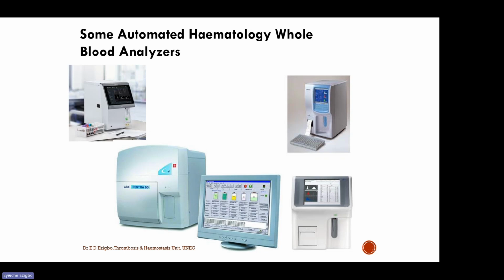When you look at these slides, you see some of the automated hematology whole blood analyzers. Looking at this slide, you can see some of the instruments, of various designs from various companies, all of them having different capacities. Some we call 3-part hematology differential count, some we call 5-part. The 3-part can differentiate the white cells into 3 populations: the neutrophils, the lymphocytes, and others it classifies as mid. So we refer to that as 3-part differentiation.